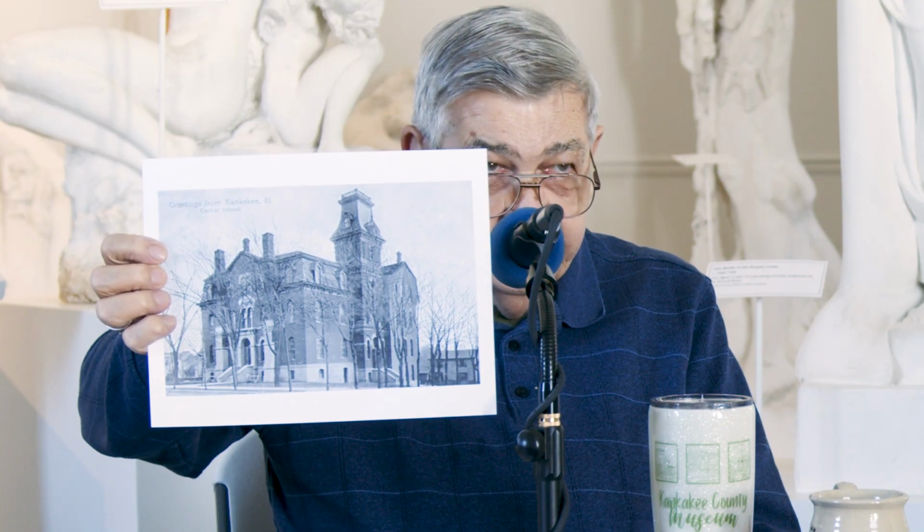George was a student at what is Jory's favorite building, I think, in Kankakee, or favorite school building, Central School. Yes. This is one of my favorite pictures in our collection, and a piece of architecture in our community that I absolutely love. So Central School, I'm going to do a shot in the dark and see if I remember this, but I'm probably going to get it wrong. Central School was located where one of the county jail buildings is. Close. A block away. It actually was on the southeast corner of Indiana and Merchant Street, across the street from the courthouse, south of the courthouse. It's now an open field between there and the jail, which is at Station Street.